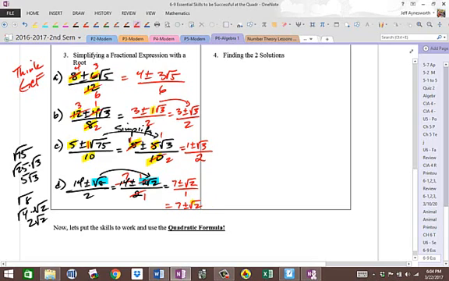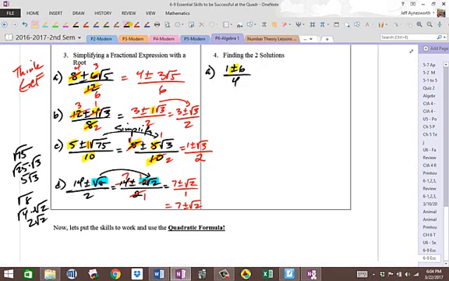Okay, last skill in using the formula. So here we go. You're going to have expressions that end up like this when using the formula too. So 1 plus or minus 6 divided by 4. Well, this symbol here, which I say as plus or minus, actually means plus or minus. So it gives you 2 solutions, right? Look at that, 2 solutions here. One of them is when you add, and the other one is when you subtract, right?